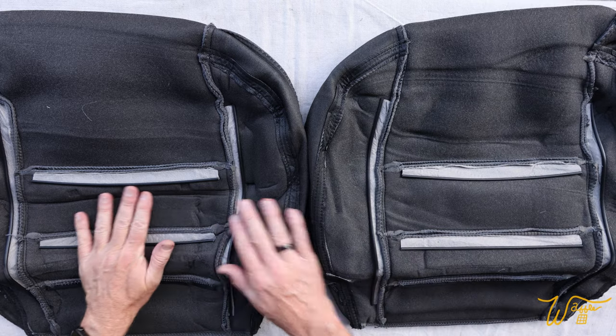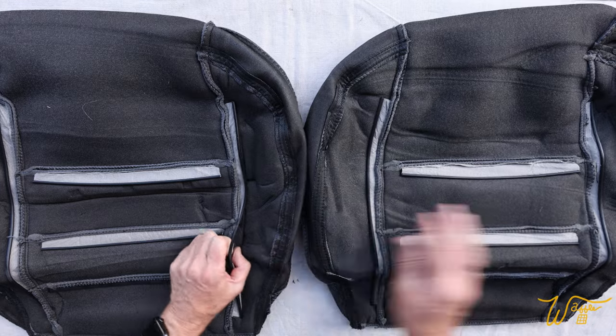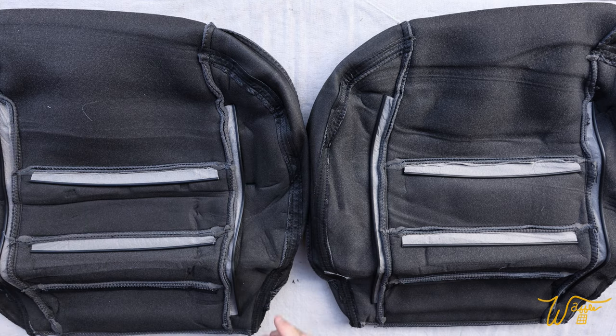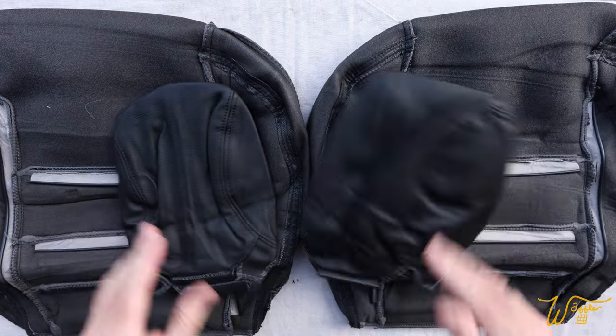The seats appear to be indistinguishable from each other. Everything looks the same. I don't think you'll have to worry about which one is left or right. And the same for the two headrests.